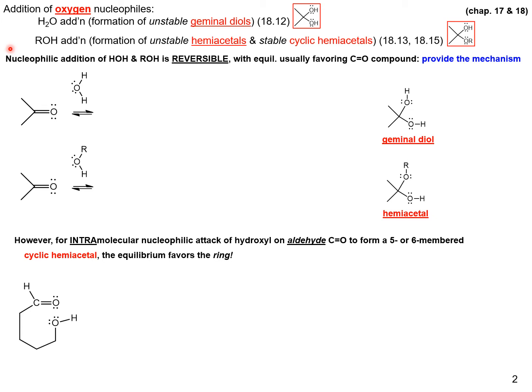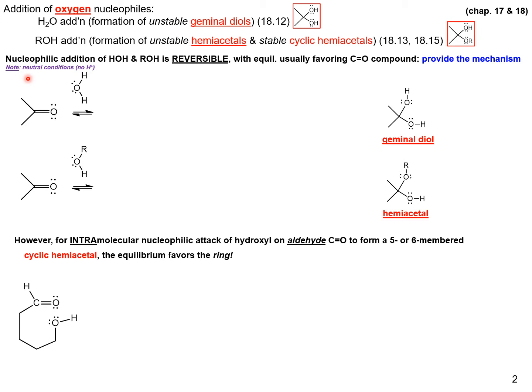However, you will form in solution a geminal diol from an aldehyde or ketone and water, or a hemiacetal from an aldehyde or ketone and a molecule of alcohol. So they'll form in solution, but you normally cannot isolate them, and you'll see them as mechanistic intermediates, transient intermediates in reaction mechanisms. Let's start with water. Remember, these are neutral conditions, so there's no acid added.